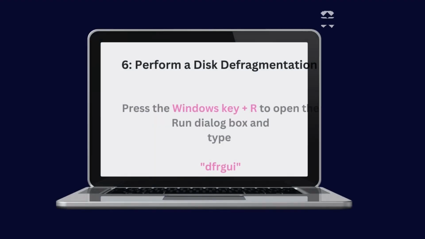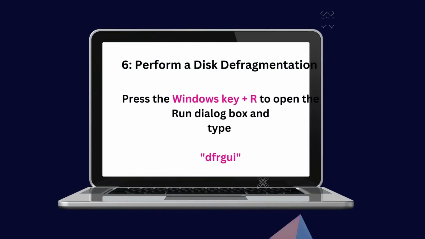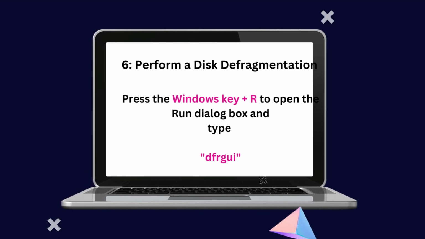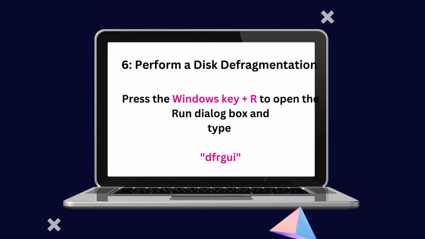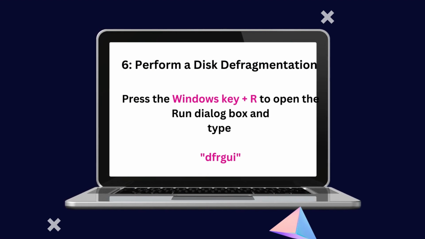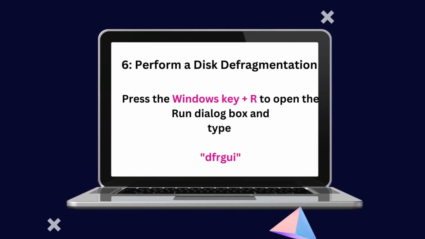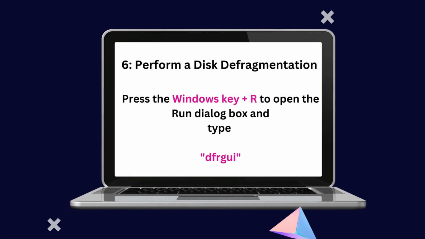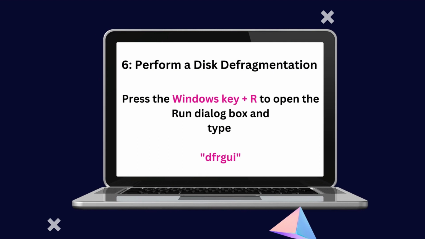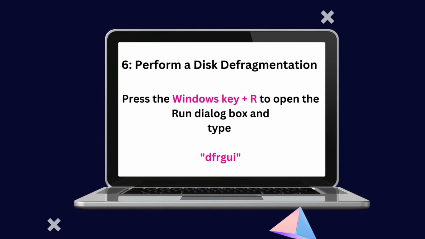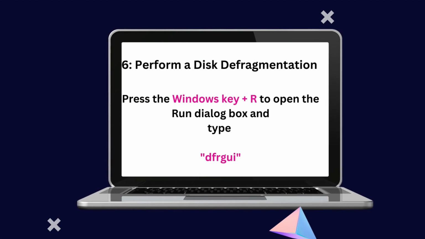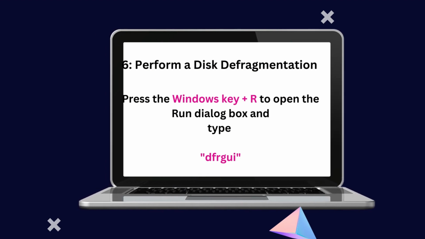If all the methods we tried fail to fix your problem, then you need to perform a disk defragmentation. As you use your computer and save files, data can become fragmented on your hard drive, leading to slower performance. Performing a disk defragmentation helps optimize file access and improve overall speed. So let's defragment your disk.